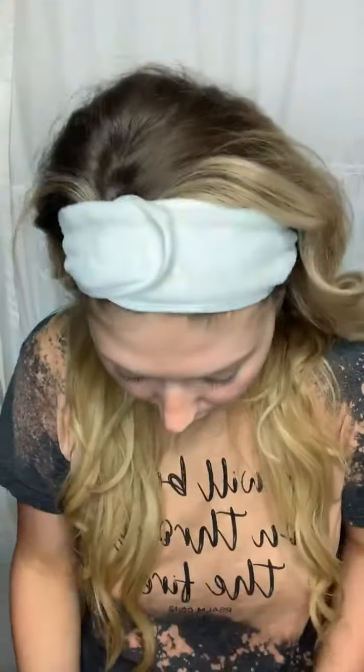For pressed powder, which I mentioned, I use it either over BB cream or by itself with concealer, whatever. Pressed powder comes with a little sponge in your compact. I do not really care for this as far as application. I just don't feel like it goes very far for me. But that's, again, my personal preference. So with pressed powder, I like to use the Powder Puff brush, which is this nice, thick, fluffy brush. It's kind of short and cute. Or the powder concealer brush. This does have an end to apply your concealer with, and then this end is more dense and fluffy, kind of like a small version of the Powder Puff brush. So I use this for pressed powder as well.